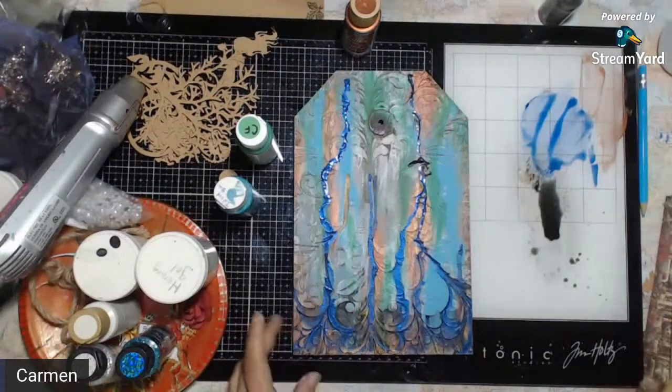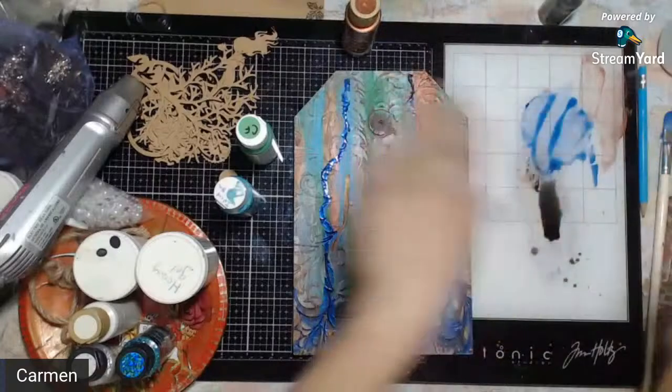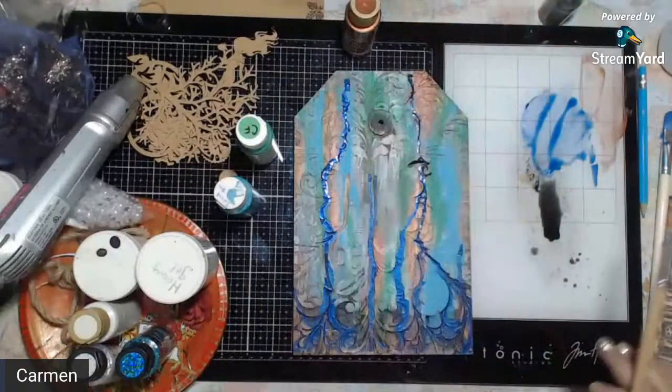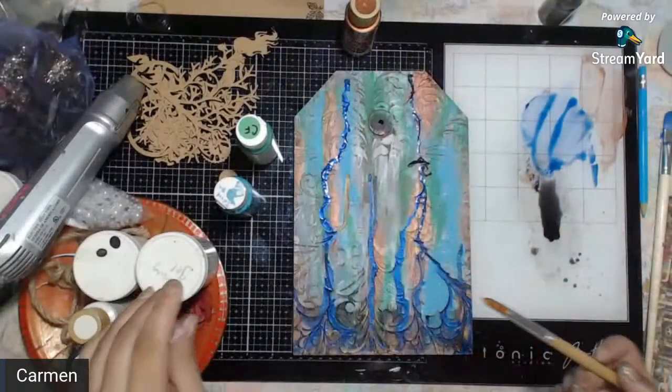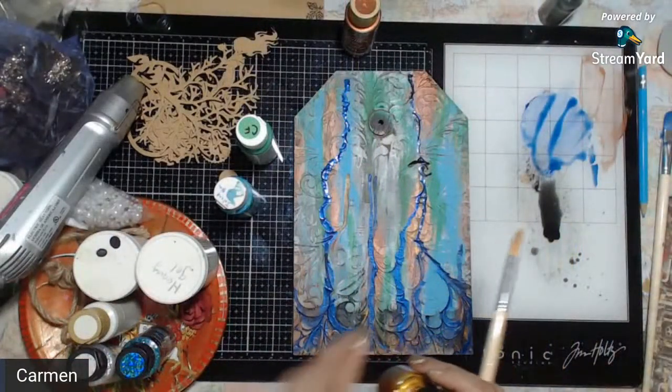Okay, so let's go ahead and add the gold this time. And I have that clear paper over my paper, so it's not gonna get messed up. I can just wipe it right off. In case somebody's like, oh my God, Carol, you're gonna mess up the table now. Precautions, precautions.